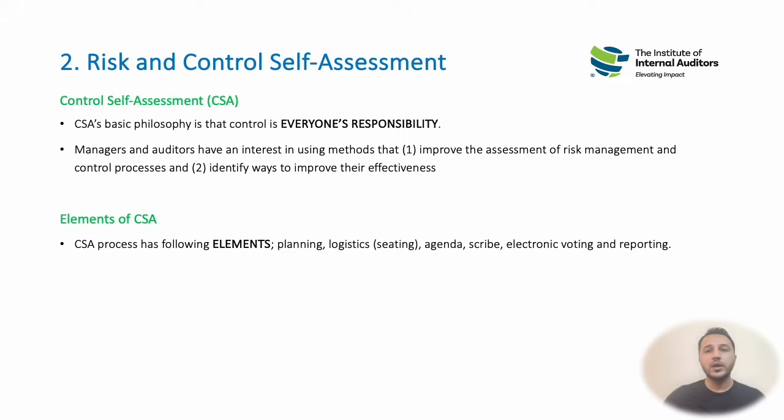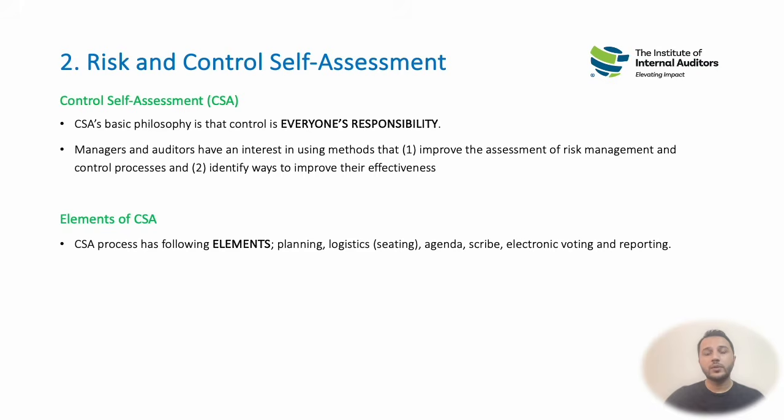So who carries it out? The process owners themselves. The key element of CSA is that we cannot take it lightly. CSA is a formal approach, so we need to have a formal approach whenever we are trying to implement that concept. The key components in the CSA approach are planning. We have to have proper planning: what are the key risks which we are trying to identify, and what we are trying to manage, or how we are trying to manage.